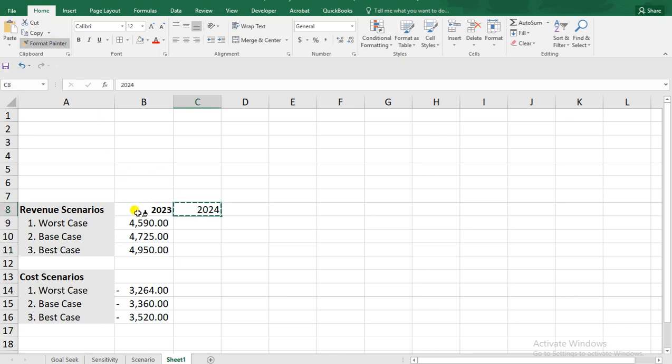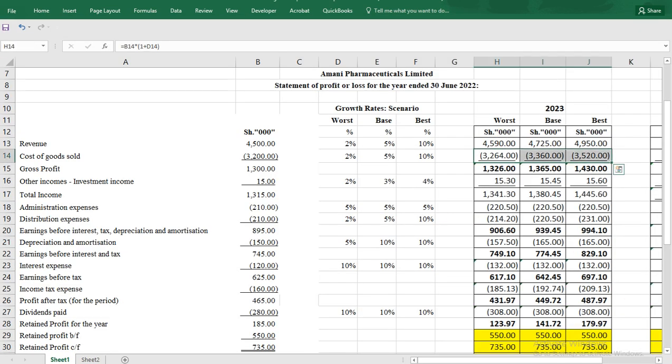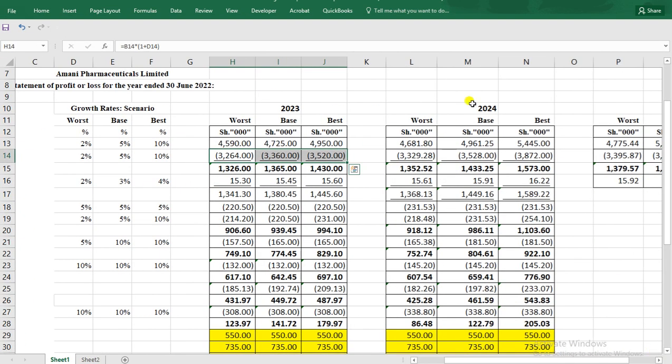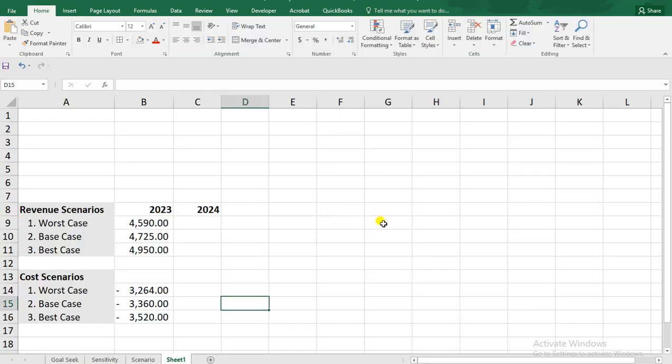So the same case will apply here. We are going to take the same component. I'll just do it for 2024. Let me copy paste all of these the way they are so that it will be much easier on our end.